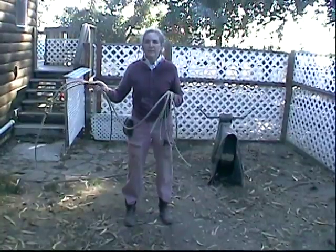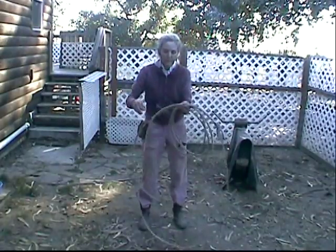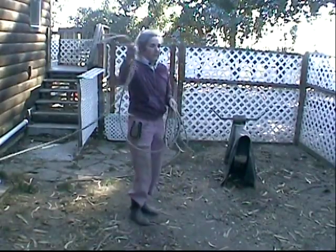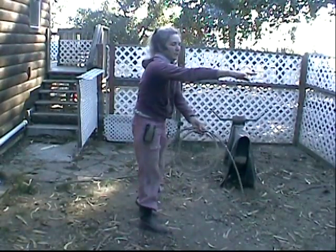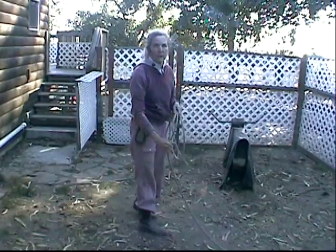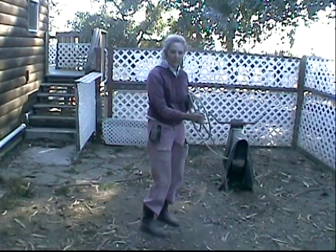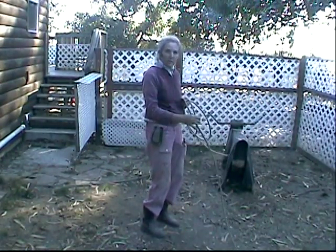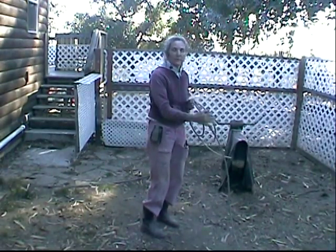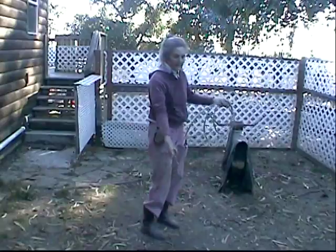A little bit more explanation of how to pull slack. You throw your loop over the moving object. You catch your moving object. You take your rope with your thumb up and wrap it around the horn once or twice. Now, my roping horns have rubber on them, so there's no slip. And a properly trained horse, using his haunches, will, if you need to, pull to a stop or change direction in order to keep the tension on the rope in order to either stop or redirect the moving object.